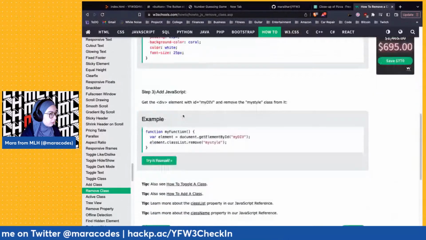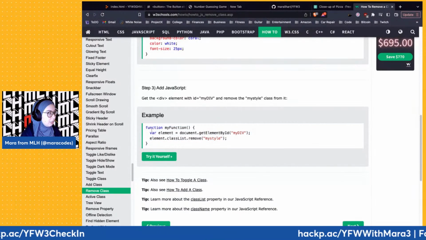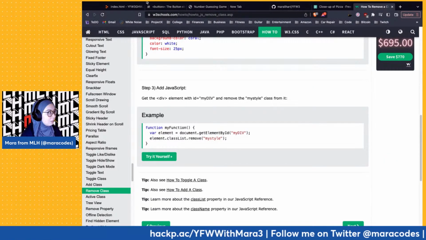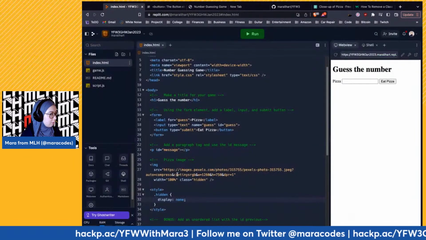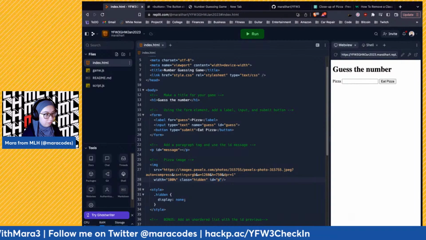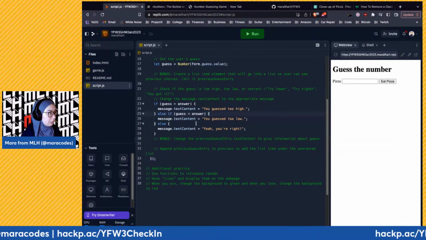So I'm going to scroll through this. Okay. So this is what's happening in the JavaScript. It's getting the element, and then there's element.classList, and then you remove the class. So I'm going to give this an ID, pizza, so I can just call the ID to make things easier. I'm going to go into script.js.